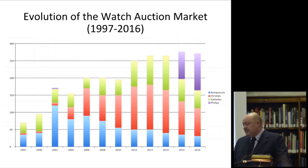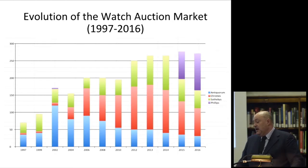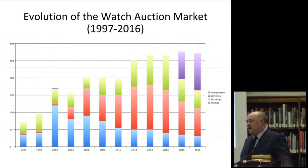It did increase the pie a bit. And keep in mind that this is after the Chinese stopped buying so many watches, yet they were able to increase, and they not only increased the whole pie, they obviously took market shares from Christie's and Sotheby's. Mostly Sotheby's, interestingly enough, more than Christie's in terms of numbers. I'm not gonna go into a detailed lecture because I could spend a whole 3 hours just on that graph. But we're gonna look at a couple of other things about those guys.